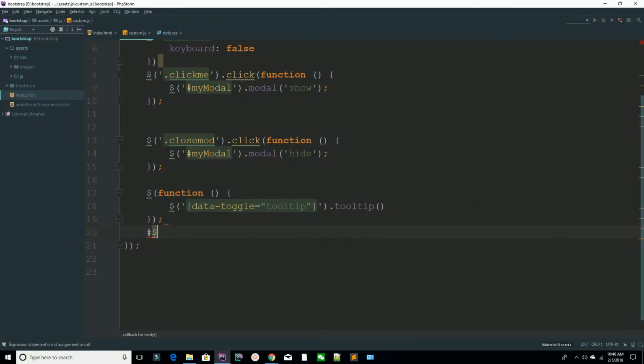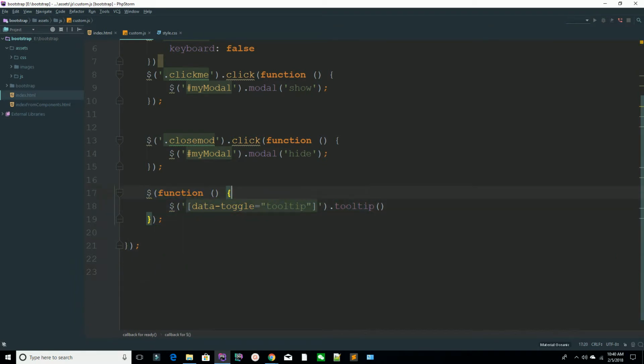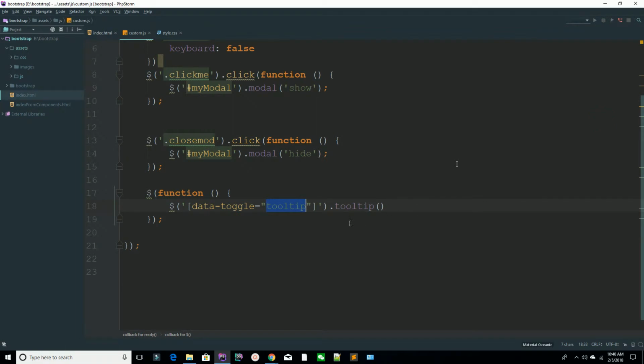Like you are calling the tooltip, copy this section and paste it here. Now I'm saying all my popovers: I'm creating the selector, and I'm saying find the data-toggle which has the value popover and show the popover, not tooltip.